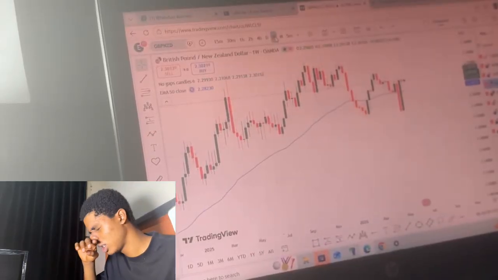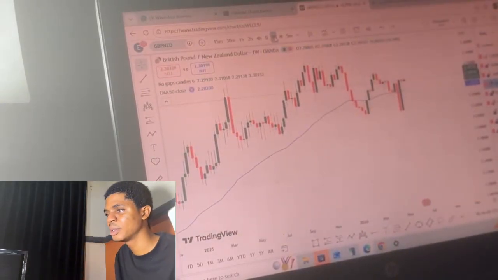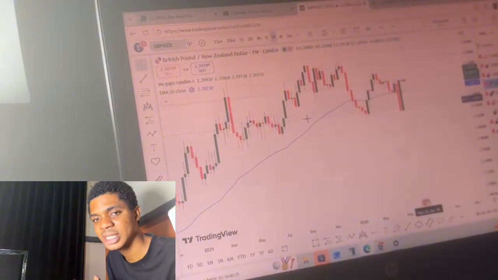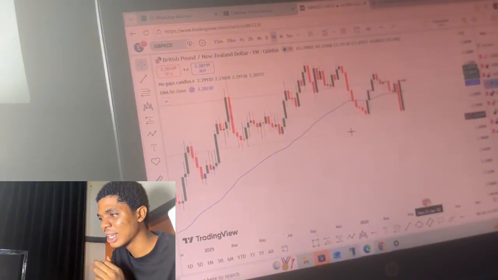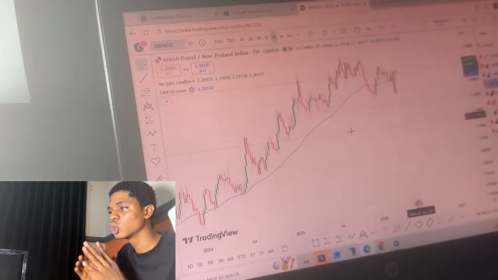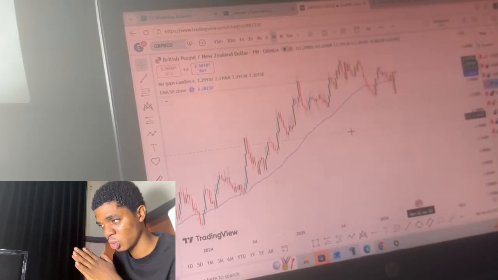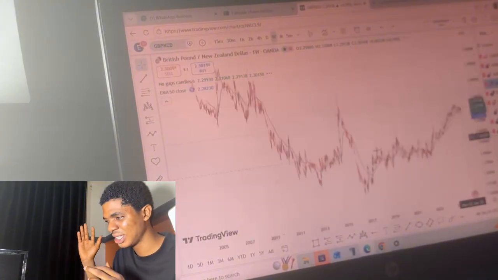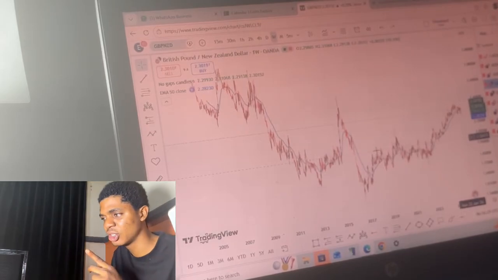So firstly, you can clearly see we are on GBP NZD, and we are on the weekly time frame. Now you are on the weekly time frame. What do you need to do now? You can clearly see this is a clean chart. So when most traders want to do a top down analysis and start from the higher time frame, they zoom out to something like 8 years ago, 7 years ago, 9 years ago. No, that is not an ideal trade.